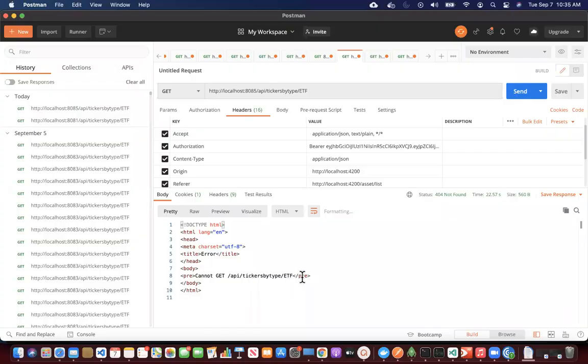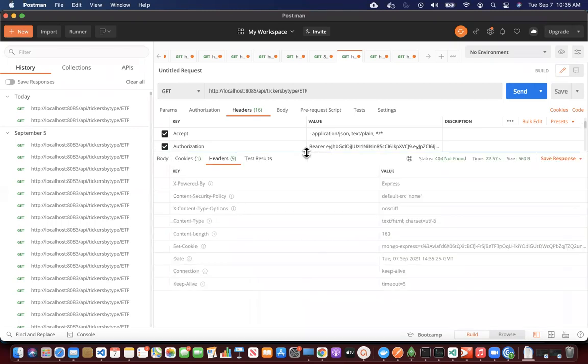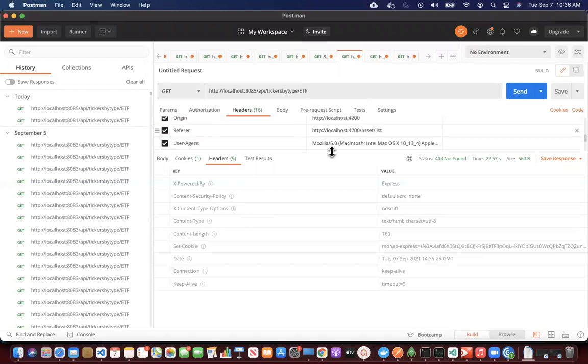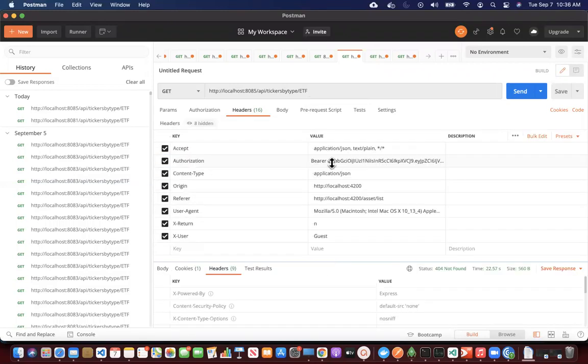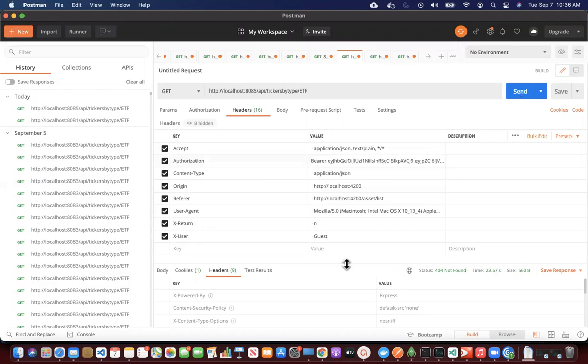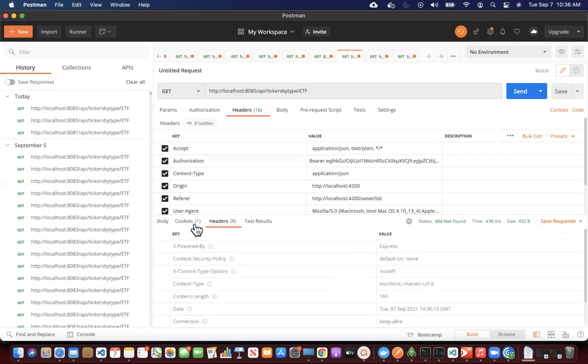Cannot get. Oh, 404 not found. I thought it would say token not found. Authorization item. Send. For not found body.